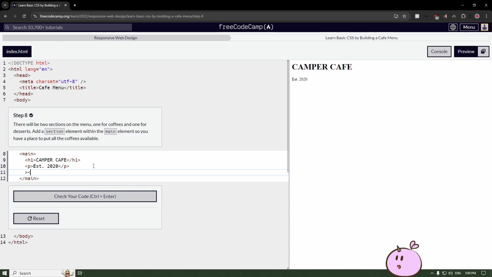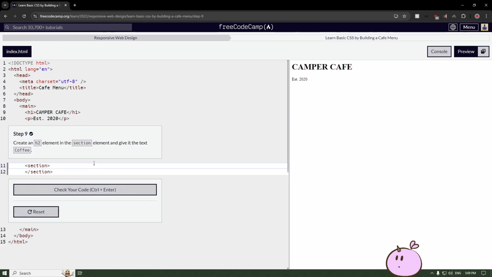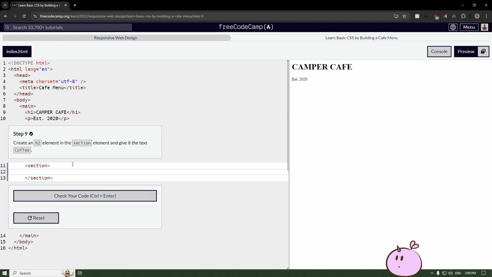Okay. So let's have it then. Section. Okay. So let's create an H2 element here within the section with the text coffee.